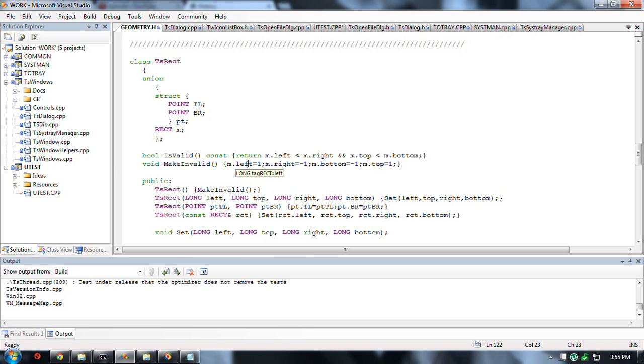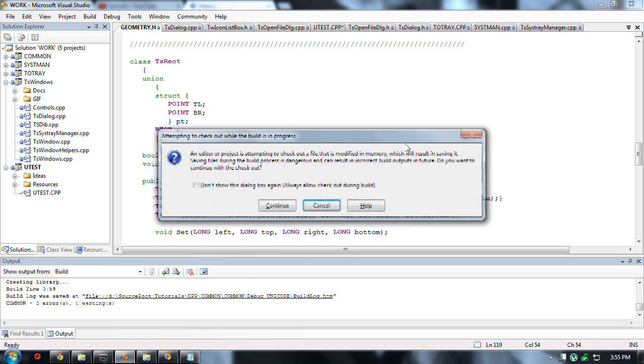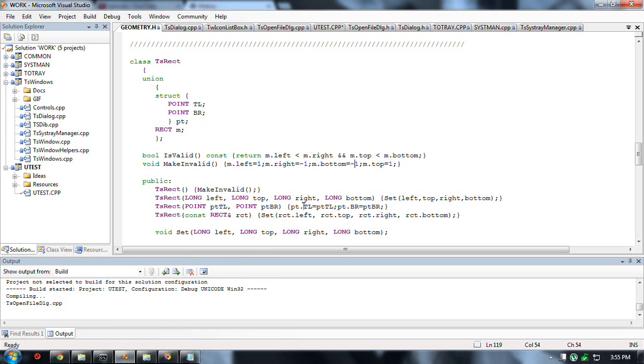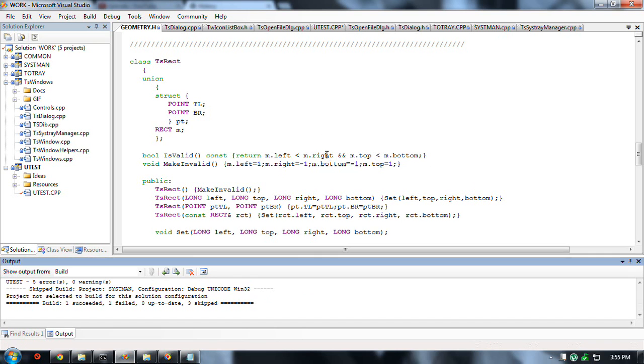The left hand side is bigger than the right hand side, and the bottom, the top is, right? This is not invalid. No, bottom has to be bigger than top, but here it's less, right?